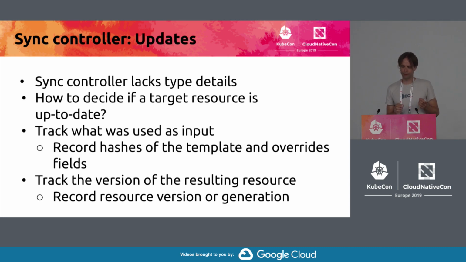So we've developed a versioning scheme, I guess, for lack of a better term. We look at the template field, we look at the override field, we hash those contents, we perform a creation or an update on the API, and then we record the resource version or the generation, depending on the type of resource. And then if we see that same value in subsequent comparisons, we're good. And if they differ, then we have to perform an update.